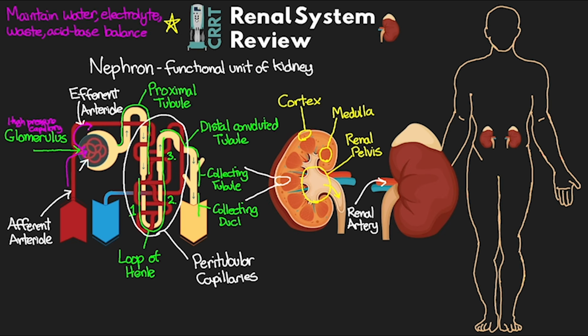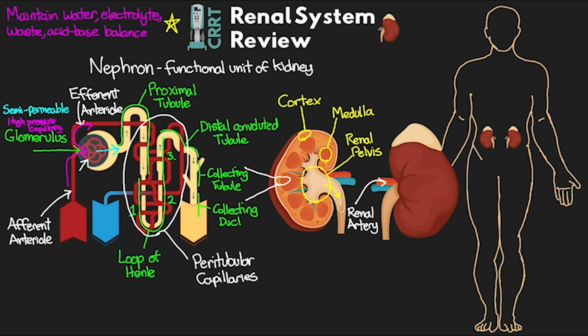Now here the afferent arteriole is actually a larger diameter than the efferent arteriole, and this is what allows a greater volume of blood to enter the glomerulus than what's actually exiting, and this is going to create a high pressure. And it's specifically this high pressure that creates the hydrostatic pressure, allowing water to be filtered across the basement membrane. And so then the basement membrane of the glomerulus is actually a semi-permeable membrane, and it's going to allow all but the larger molecules to pass through it. So think here we're excluding things like protein, albumin, red blood cells.